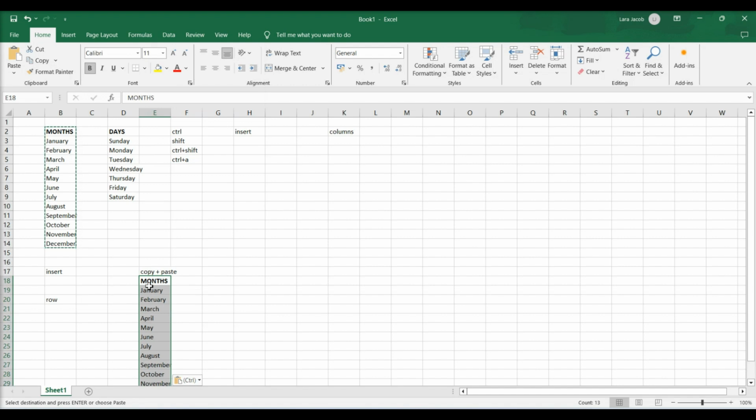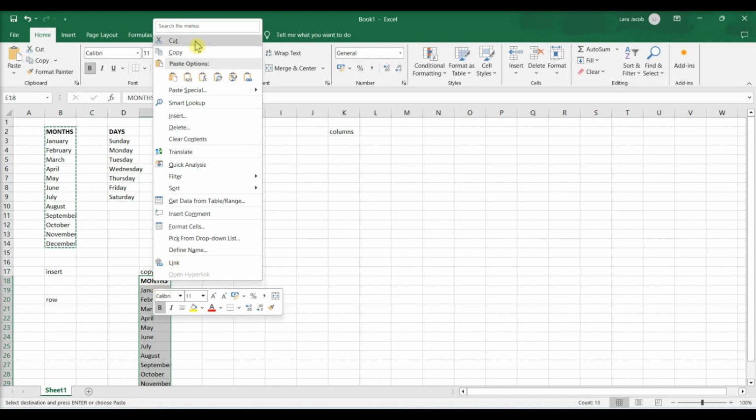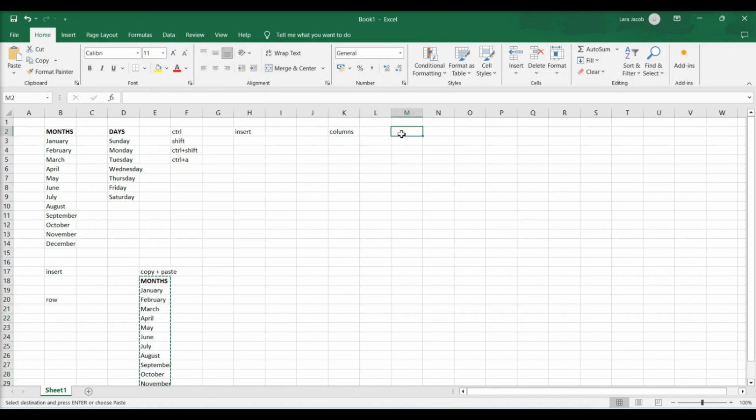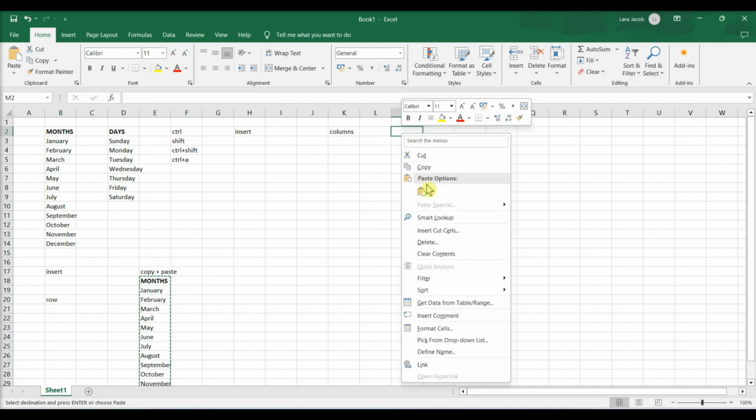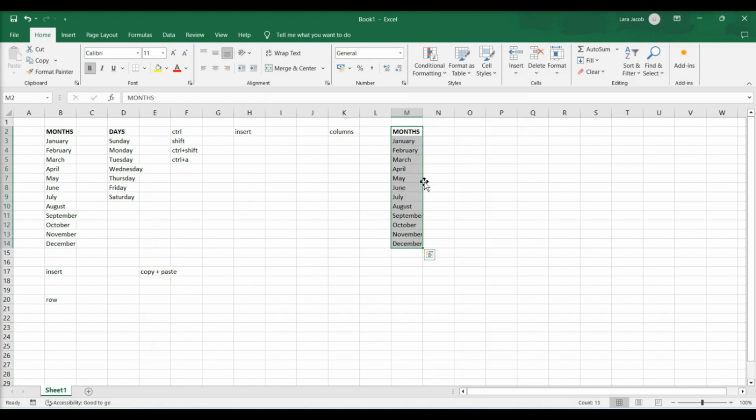Cut one or more cells. After selecting the cell, right-click and select Cut. Alternately, press Ctrl-X. After selecting the cell in which you wish to paste your data, right-click and select Paste. Alternately, press Ctrl-V.